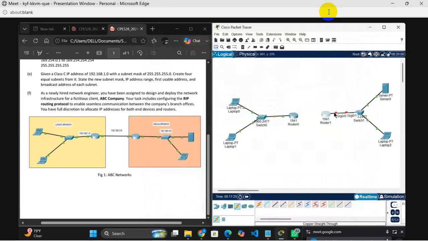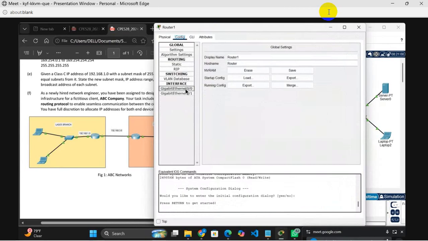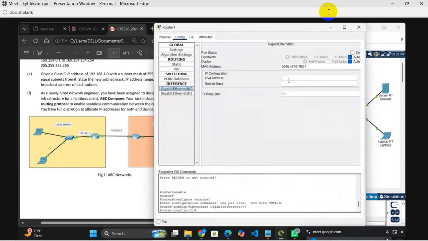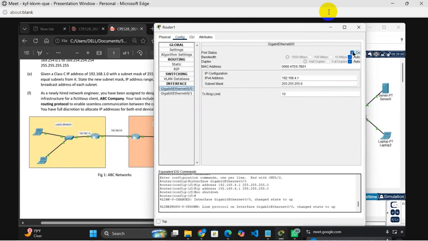It's still 0/0. So we come under 0/0, and this time it's going to be 192.168.4.1, since that's the default gateway for the Abuja branch. Then same subnet mask, and we turn on our router.